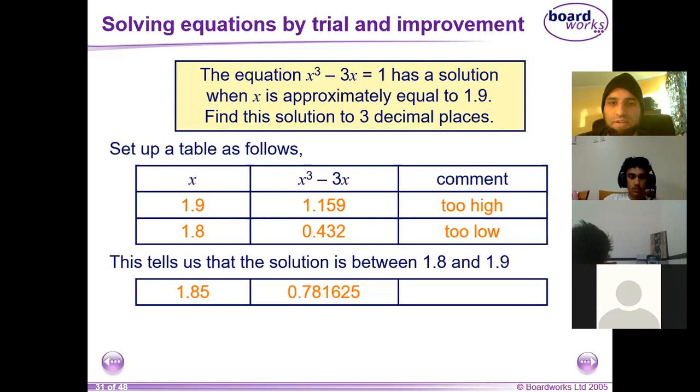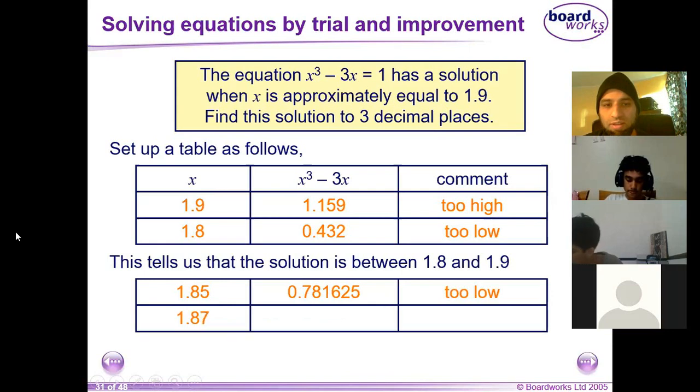When you do 1.85, you get something like this. And you'll find, yeah, good, well done. You'll find it's too low. You guys are doing well. And so now you know the answer is between 1.85 and 1.9. Earlier we said 1.8 and 1.9. Now we've narrowed it down. So this is like an investigation. You're looking for clues. And as you look for more and more clues, you get closer and closer to catching the criminal. Then we say 1.87. If we've done that, let's do this last one, 1.87.